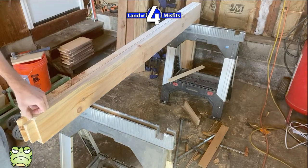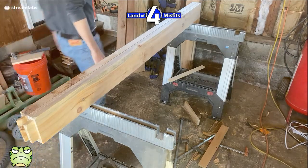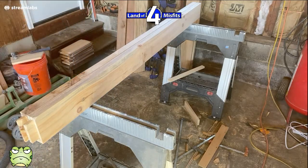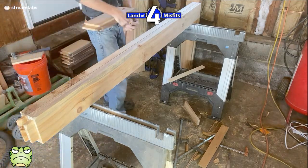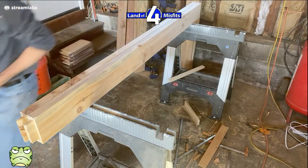I mean, we're only, well, actually, we're 1.25 inches in. I think we're 1.25 inches in. Where's our, there we go. Yeah, we're 1.25 inches, so we have to plunge cut 1.25 inches, which might be too far for our router. A little over 1.25 inches, so we need 1.5 inches plunge. I don't know if we're going to get it with this, so we'll see.